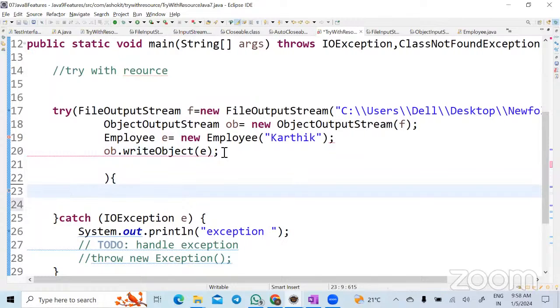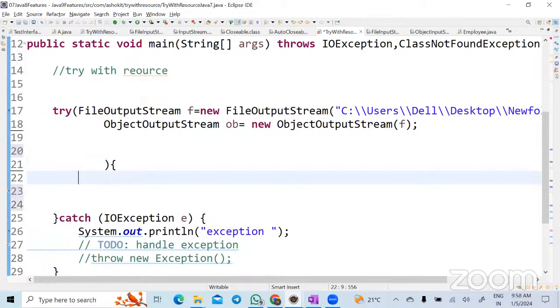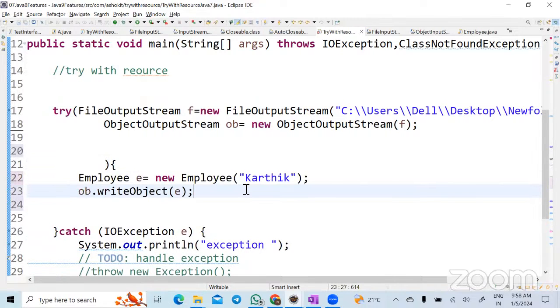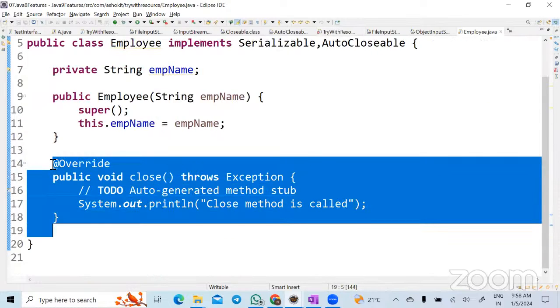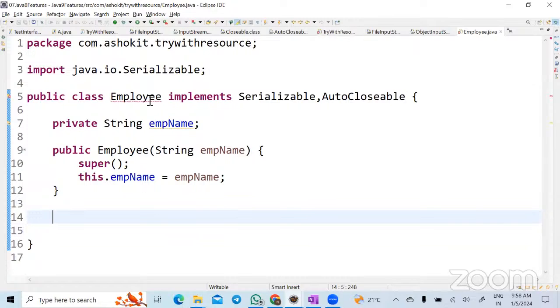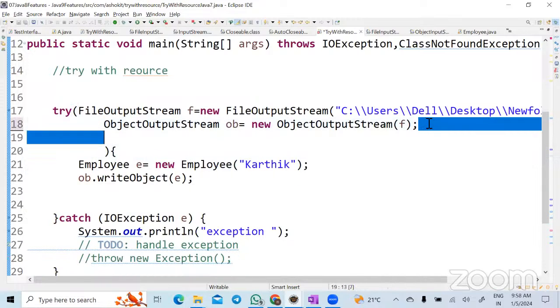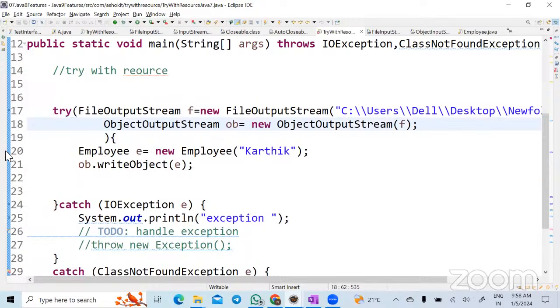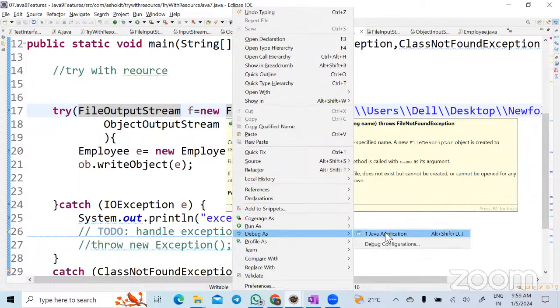Okay, sorry, my mistake. I am writing this code within the parentheses. That is wrong. Sorry, I need to write it within the try block. Okay, I don't need to do this. Till now, I was writing the code within the open and close parentheses. That is a mistake. Okay, now let's run the program. Debug as Java application.